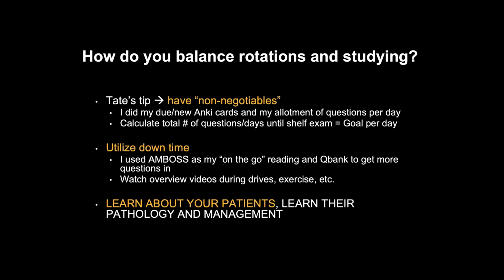It would depend on the rotation. So take your total number of questions in the Q bank for the rotation you're on and divide it by the number of days until your self exam, and that's your goal per day. That's your non-negotiable goal per day. That way, no matter what, you're going to see everything in the Q bank before your self exam.